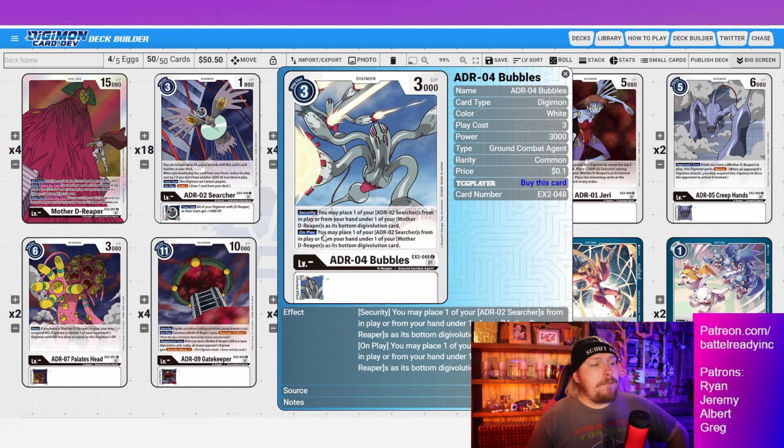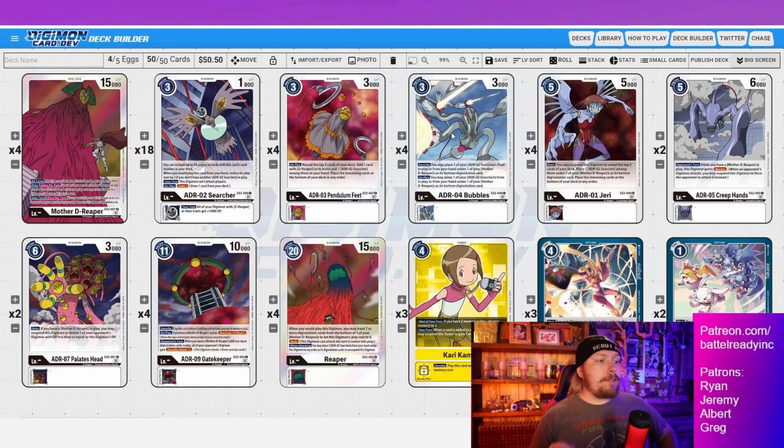And then his on-play effect is you may place 1 Searcher from your play or hand under one of your Mother D-Reapers. So you can do that on your own turn. Say you play out the Searcher, absorb it, play out another Searcher, and then play a Bubbles. Then you can force that second Searcher underneath as well. So Bubbles is another one of those really good must-have cards, just because it speeds up the process of getting more inheritables underneath Mother D-Reaper.